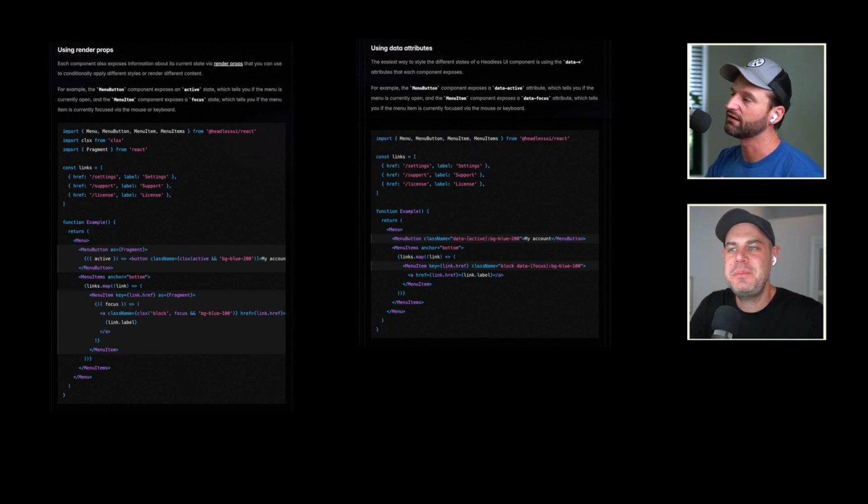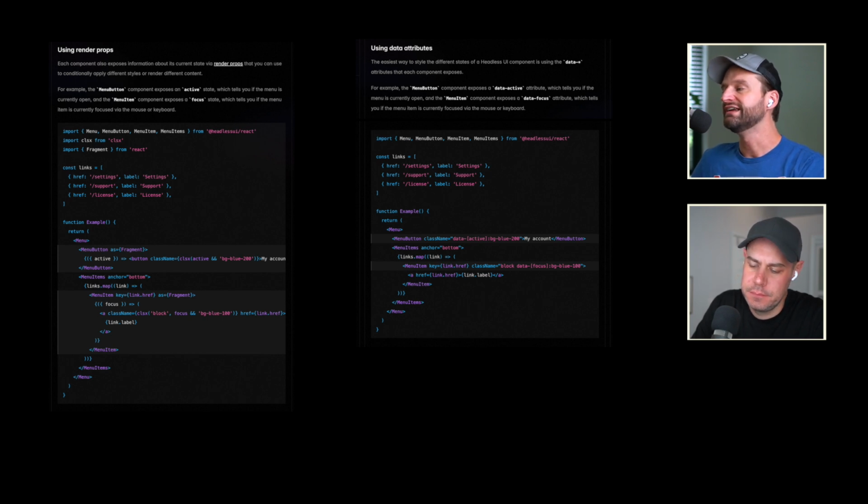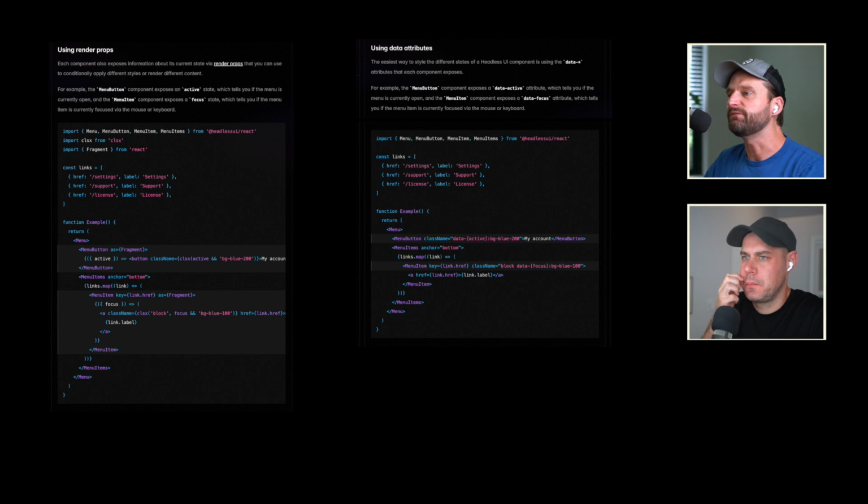I think that's a great point. Just looking at these two, just to describe on audio for those not looking, the JSX has the menu button, and then it has this whole render prop function. It's children as a function inside the menu button and the links, and you're destructuring this. It feels like a logicful part of your JSX.